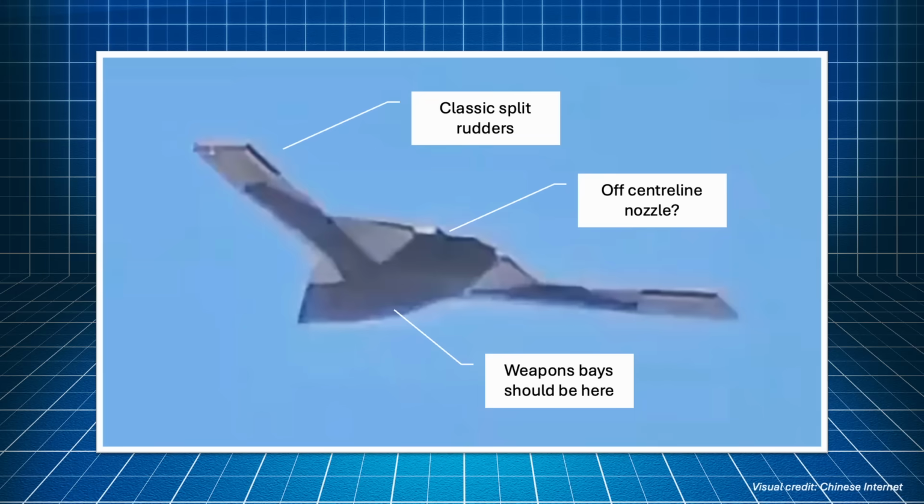It is similar to what we have seen on the satellite images, but it seems that the dorsal fairing containing the engines is larger than it appears in the top-down photos. This suggests a twin-engine configuration rather than a single engine. Split rudders are visible at the tip of the wing, but there is also a black line on the fuselage trailing edge that might hint to apertures or split surfaces. In the pictures we don't see weapons bays, but this doesn't mean that they are not there. Overall, the fuselage looks quite bulky, so possibly suitable for a relatively large payload. If I had to bet, I would say that this is a large unmanned bomber designed to penetrate contested airspace.